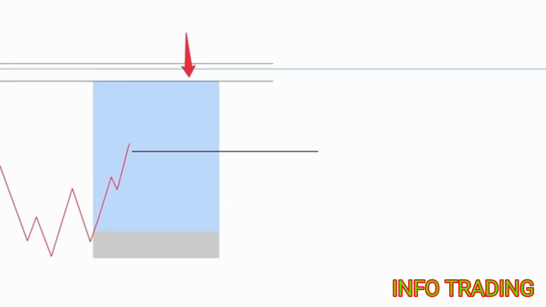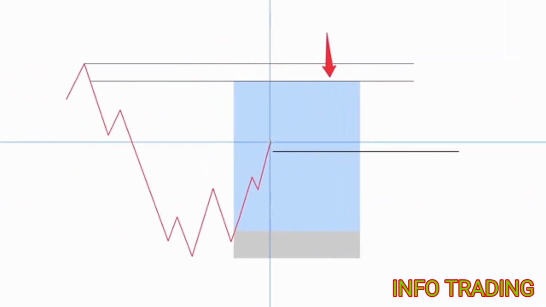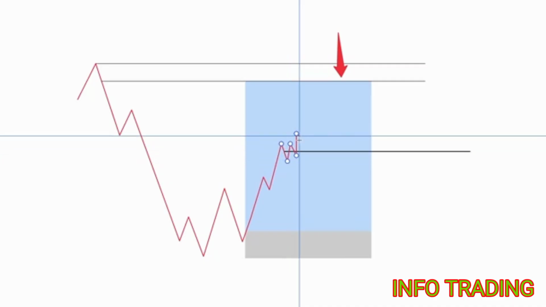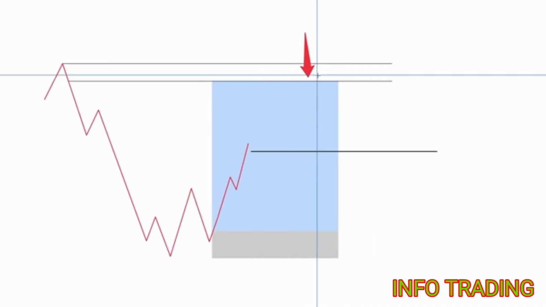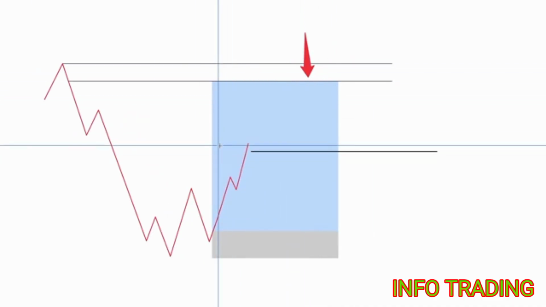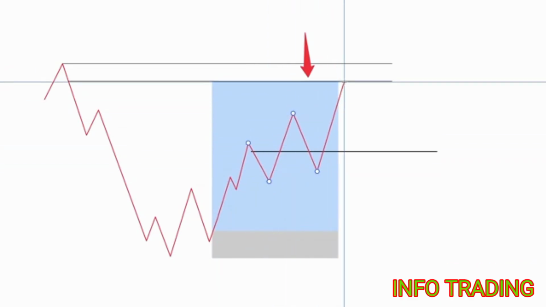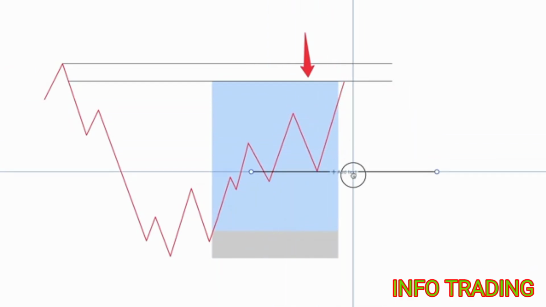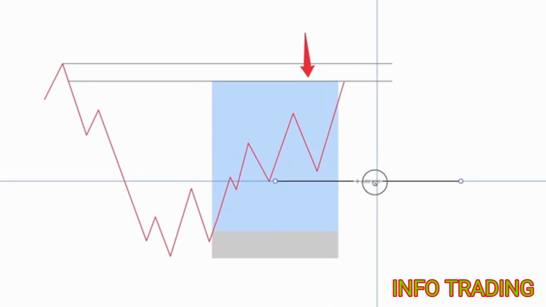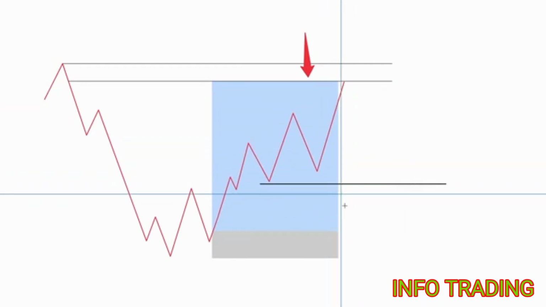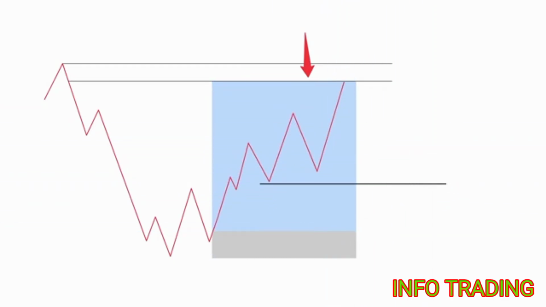Which is, of course, likely to lead us to being stopped out by market noise on the way up towards the target. So because markets are prone to moving up and down, and we could get movements like this before the target is hit, it's important that we're smart with our trailing. The best way to trail stops to avoid the problems we've just discussed is to follow structure, okay? So structure refers to highs and lows in a market.